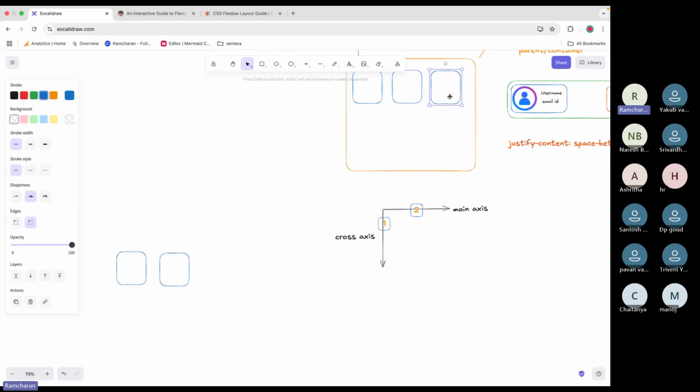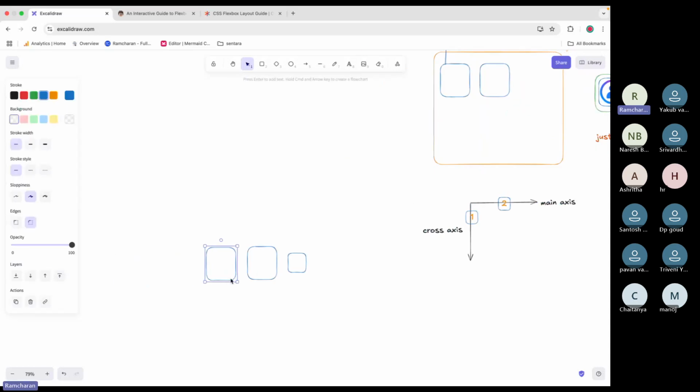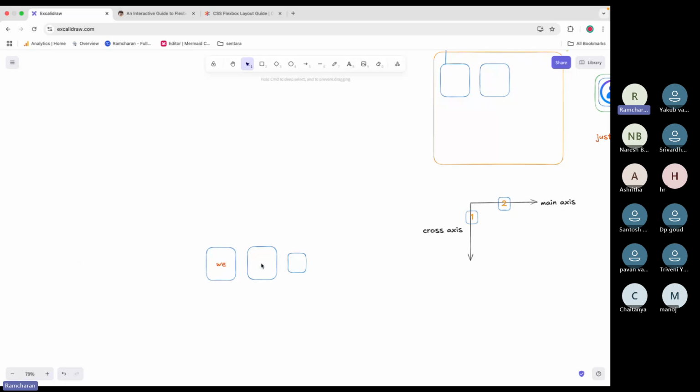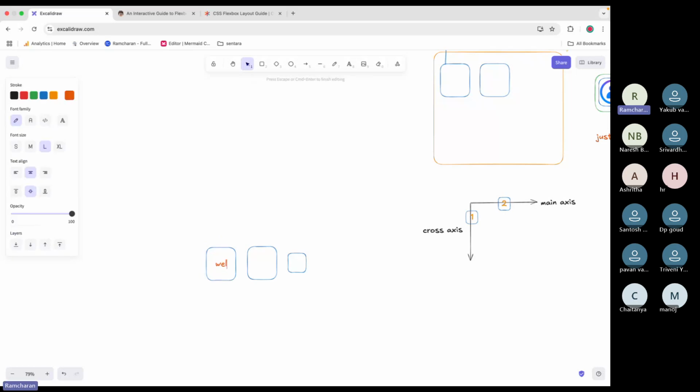You have a few elements like this, and you have some words in it, like welcome.